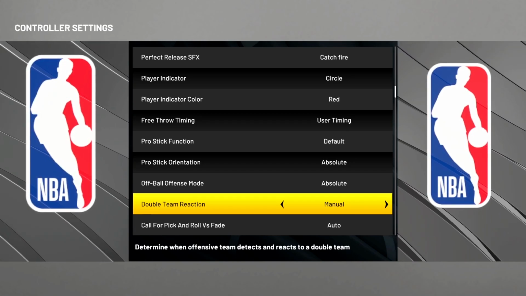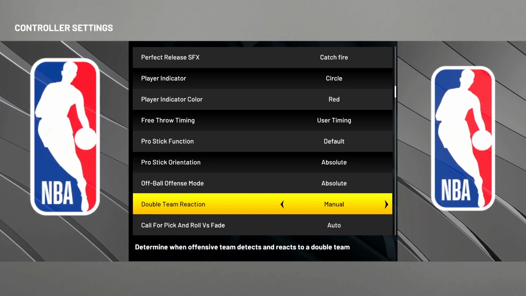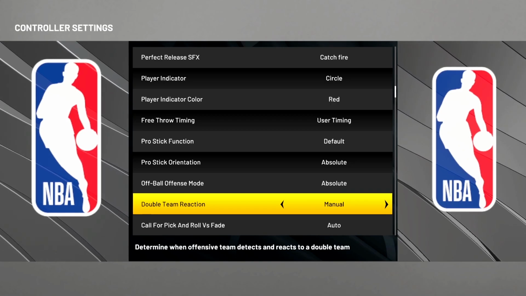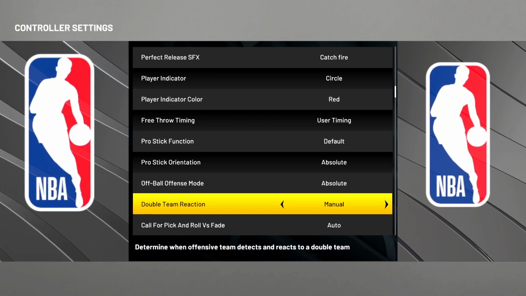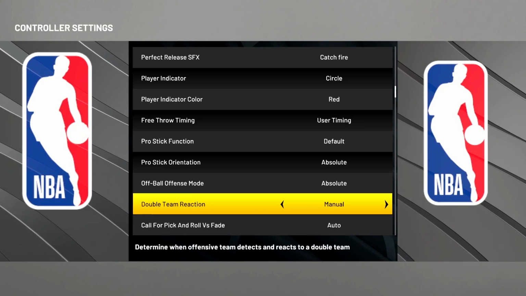What you have to do to get this double team reaction to activate is you hold LB and make sure you and your guard or whoever's playing defense with you is on manual. And if you both hold LB, it's going to give you guys a trap, and it's going to trap their point guard, make them pick up the ball and get an easy turnover off that. If you guys are ever wondering, how does someone do that to me, that's how they would do it.